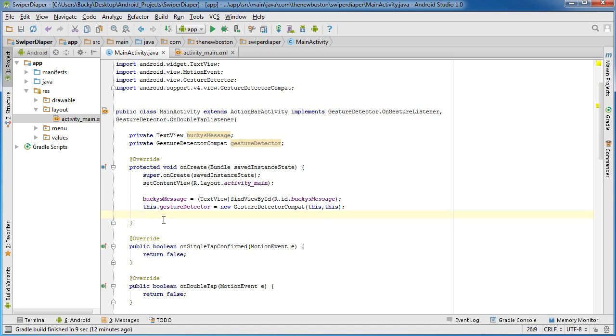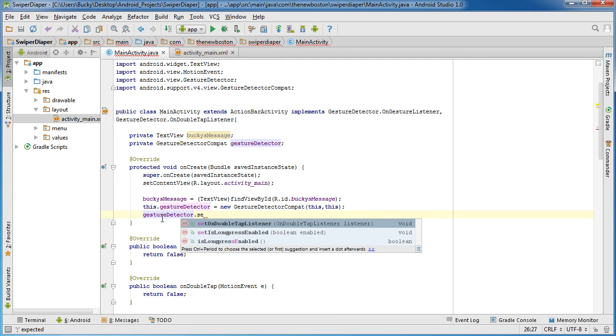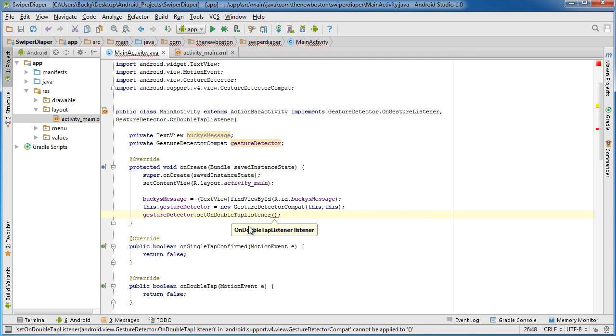Simple enough. The last thing I want to do is set gestureDetector, and I'm going to call a method on it called setOnDoubleTapListener. Now I'm going to pass in this, and what this is going to do is allow us to detect double taps as well.